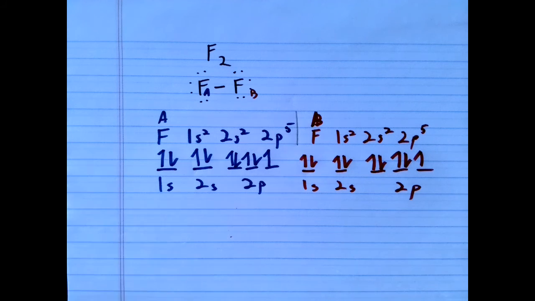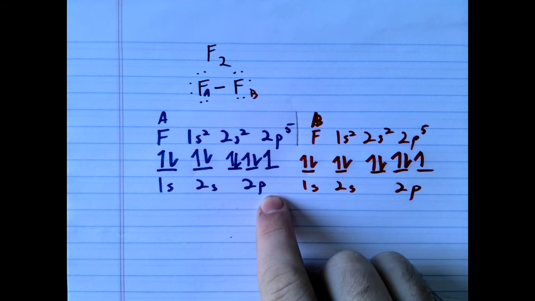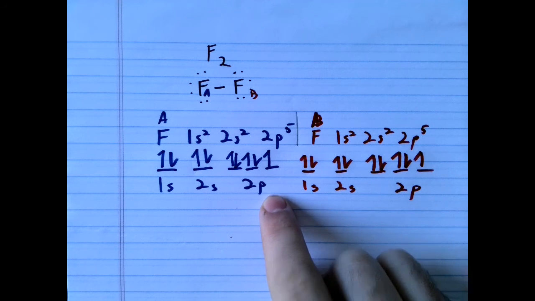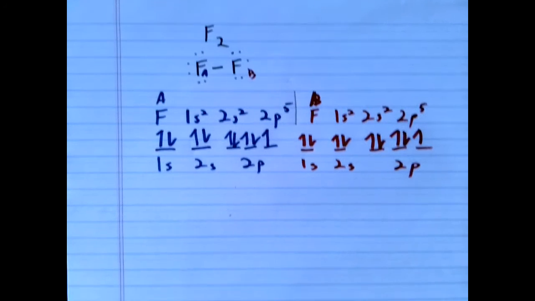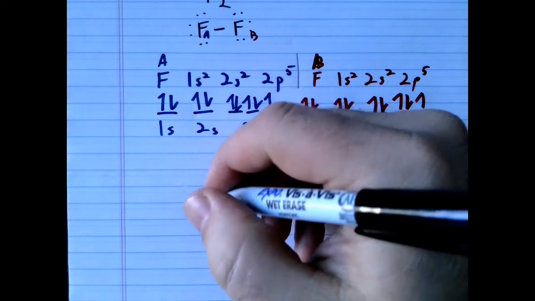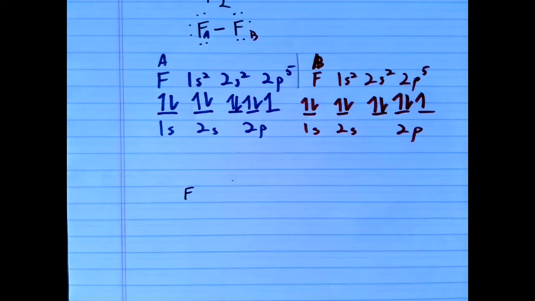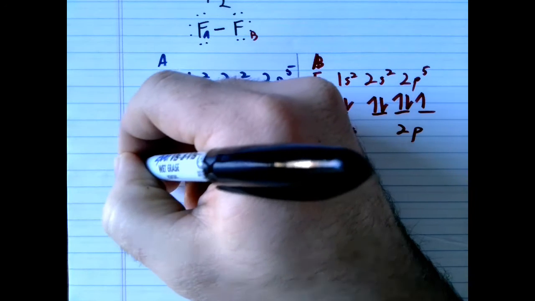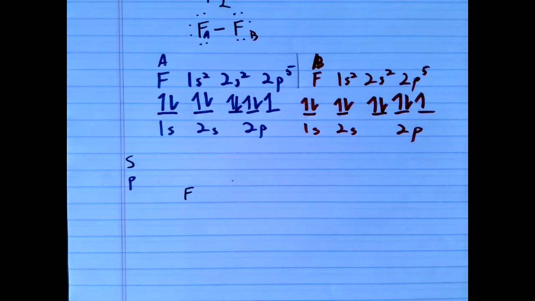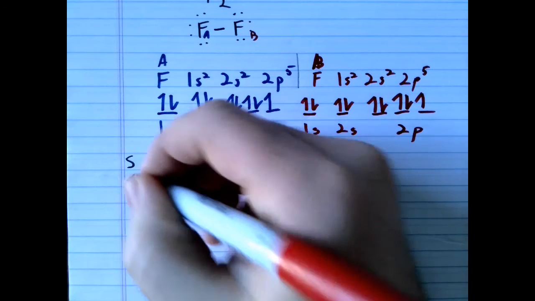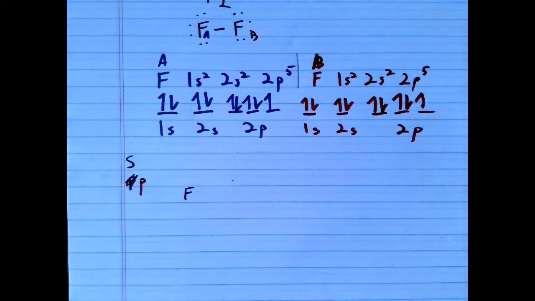Okay. This is where things are going to get a little more complex. Because the thing is, these aren't just going to have overlapping p orbitals. Because if we remember our atomic orbital theory, if I just draw a sketch of what one of these fluorines might look like, I'm going to use black for S. I'm going to use blue for P. Blue and black aren't different enough. Scratch that. Red for P. There we go. That'll be a little more visible.